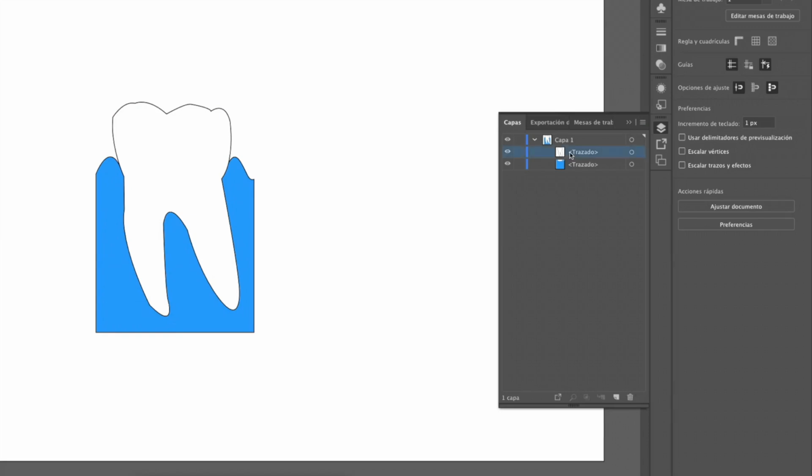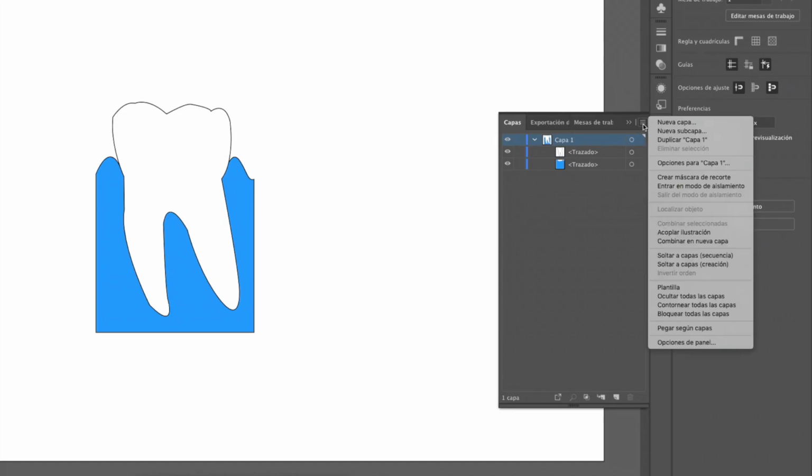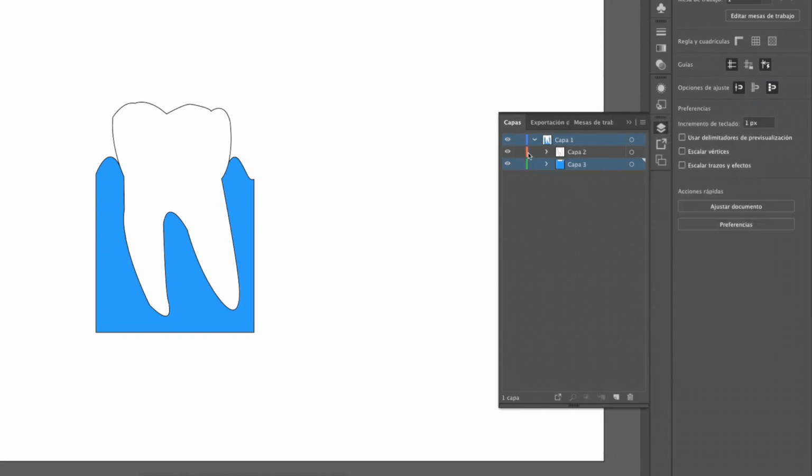And also, now we are going to do a very important step, because right now you just have to choose the layer, and as you can see, you have to grab and put it as a sequence. After you do that, you will have these layers with a small flag that is red, blue, or green, and if you have more layers, the more flags you have with different colors. But it is a very important step that you have to create before we move it to Adobe After Effects.